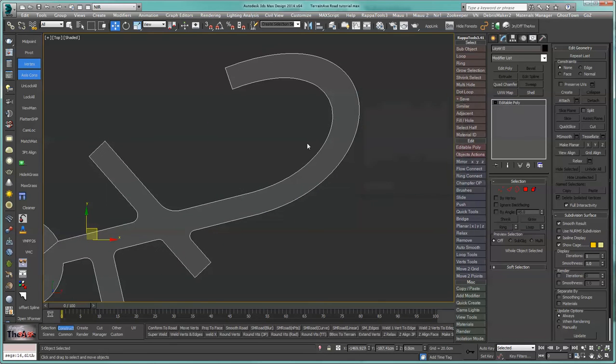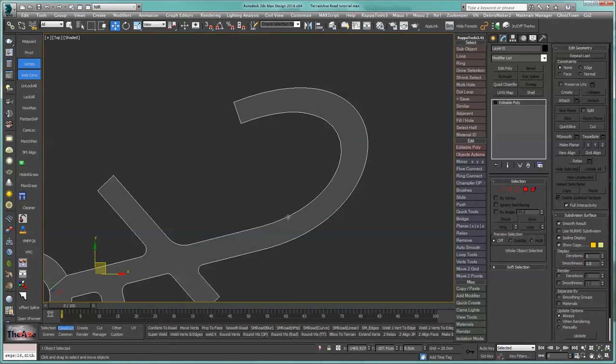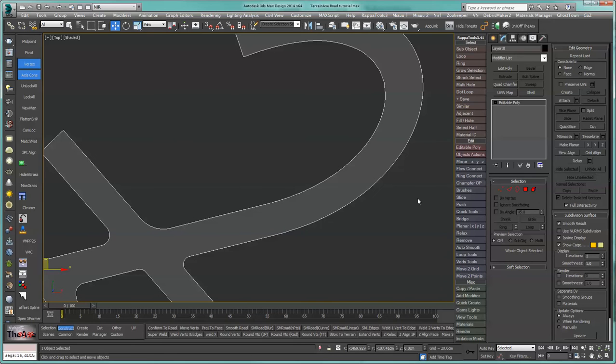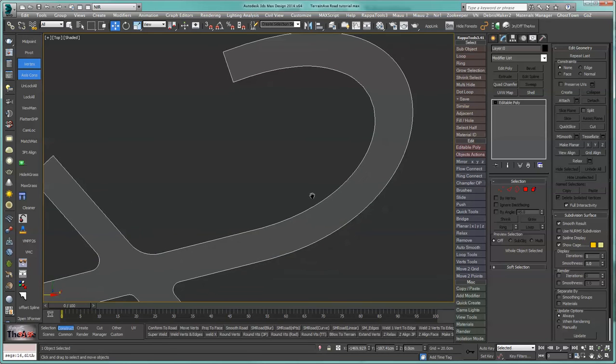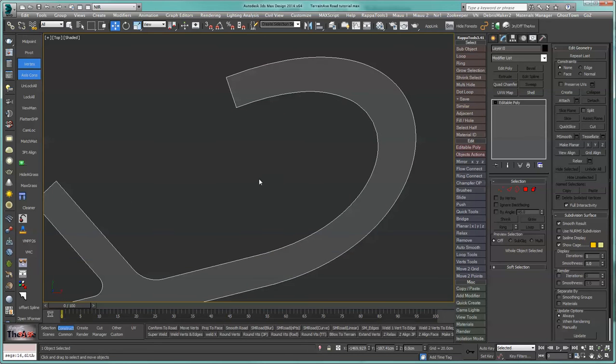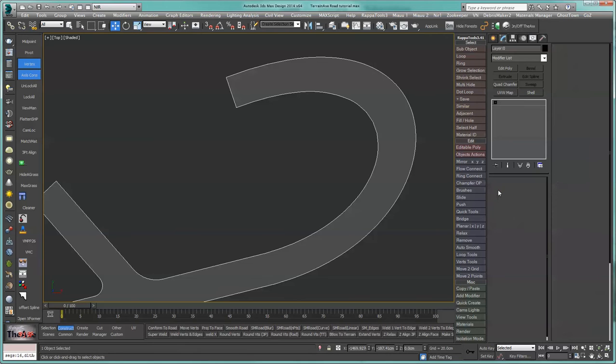And now I'm going to create, before we use the smooth road commands that will allow us to smooth the roads in their different elevations, I will have to connect the vertices.